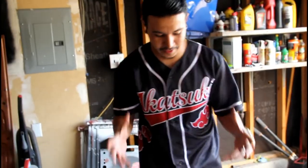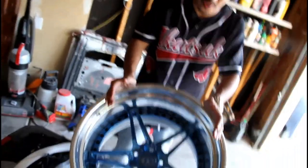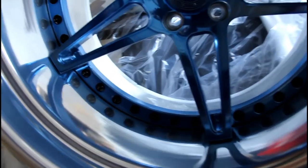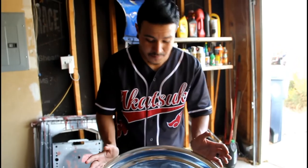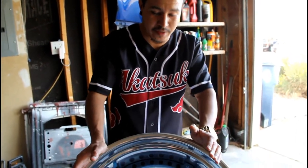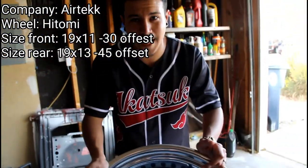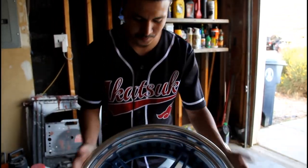Alright guys, the wheels are finally here. These are from Area Tech — they're not a super well-known brand when it comes to wheels, but they have a lot of beautiful wheel designs, so go ahead and check them out if you haven't already. One of my favorite things about Area Tech is the little emblem that they have; I thought that was really cool, and the fact that it's white goes really well with my color combination. These are the rears — still waiting on the fronts — but these things are absolutely beautiful, better than I expected.